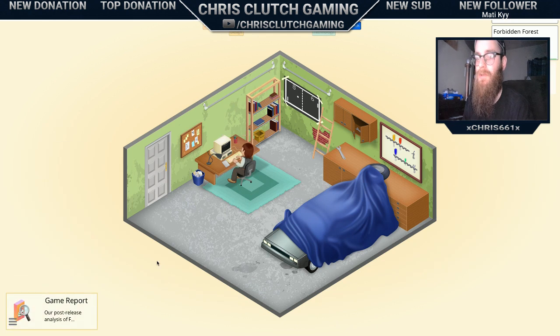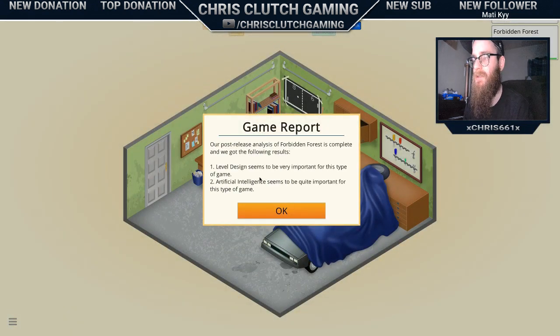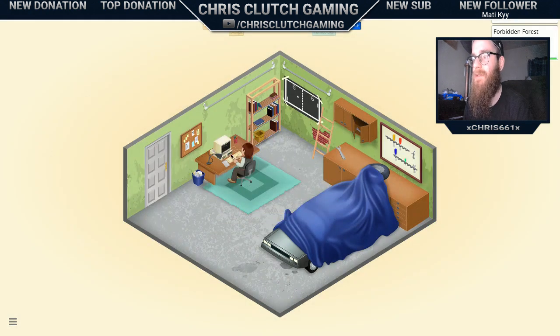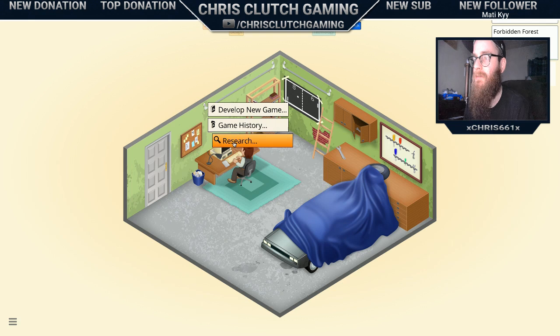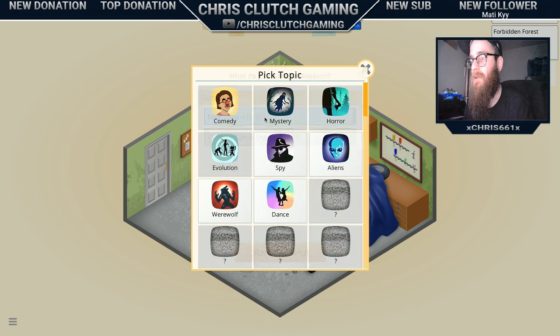Game report. It's complete. Level design seems to be very important. Artificial intelligence seems to be quite important. Okay, so now we can research. We can research new topics, which would be aliens, spy, dance, werewolf.